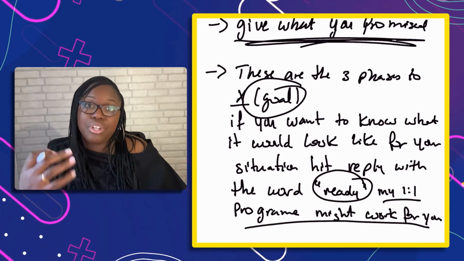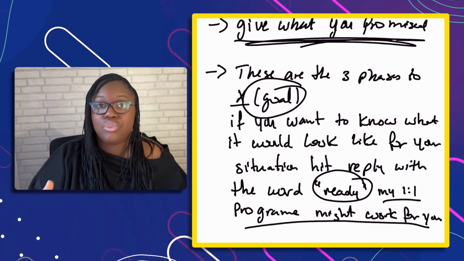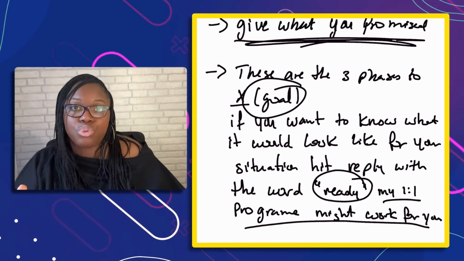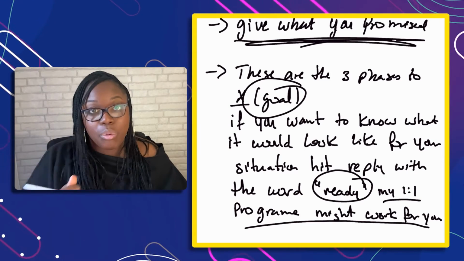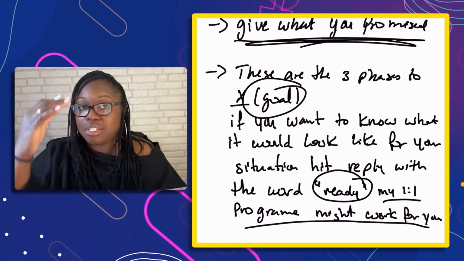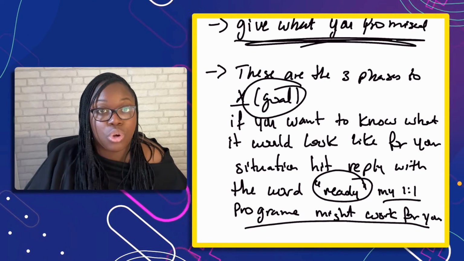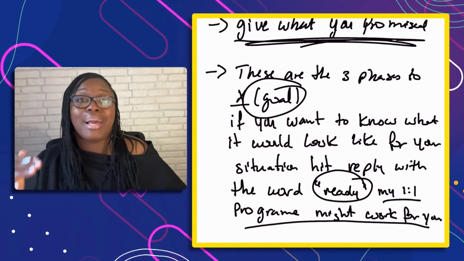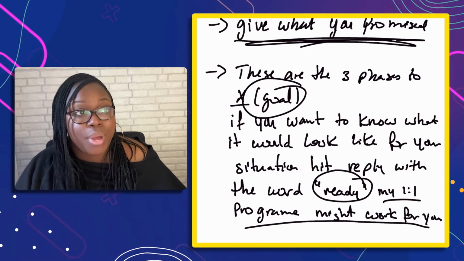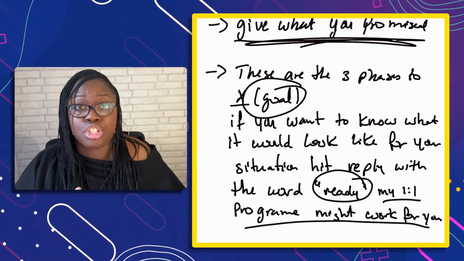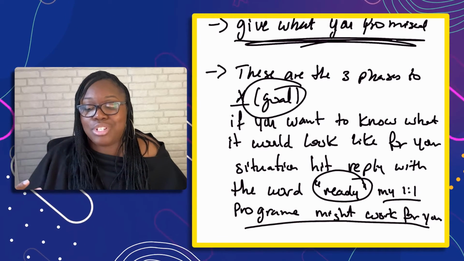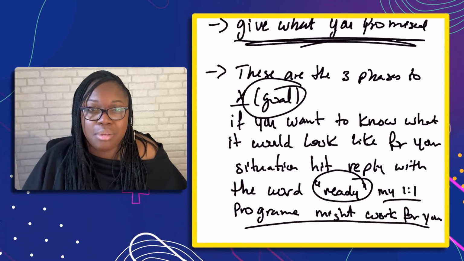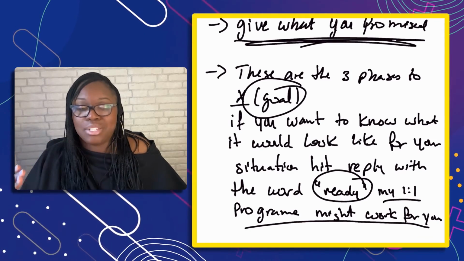And then with that, you can prompt to say, hey, thank you so much for answering the email. Tell me more about what you're trying to achieve, and you can start a conversation there, right? But again, we're not selling, we're kind of hinting at it and saying, hey, these are the 3 components that you need to achieve the goal that you want to achieve. Awesome. I might be able to help you with that. If you're ready, hit the reply button with just the word ready. You don't need more, right? That helps people avoid the awkward situation of trying to figure out what to put in the email, and you just gotta make it easy for them, right?